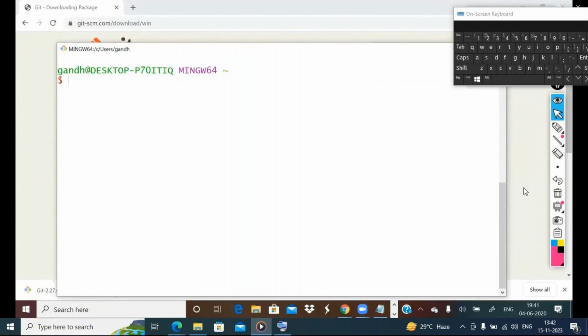On a Mac or Linux machine we have a terminal where Linux-related commands can be executed. Similarly, for executing Git commands, we need this application called Git Bash. Once it is installed, you need to have this.